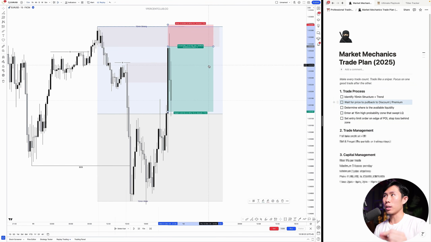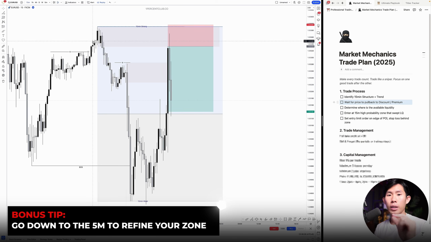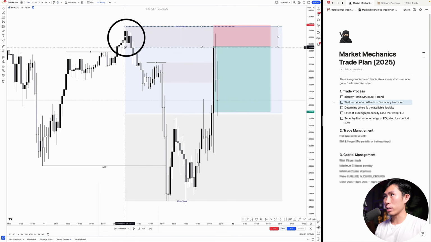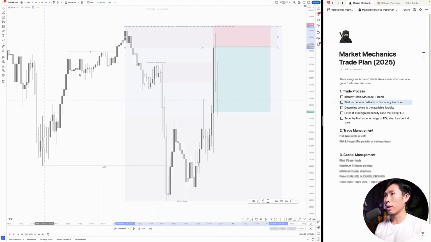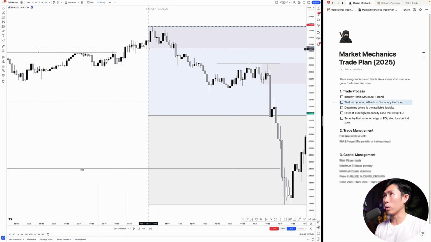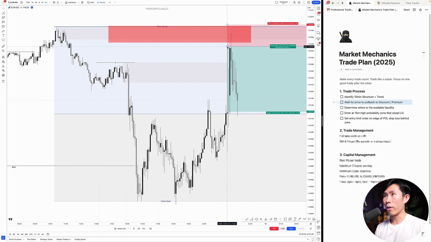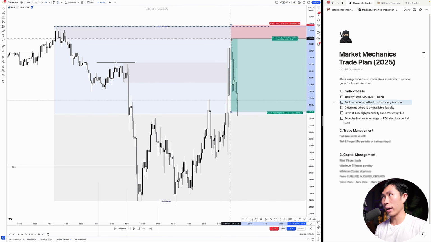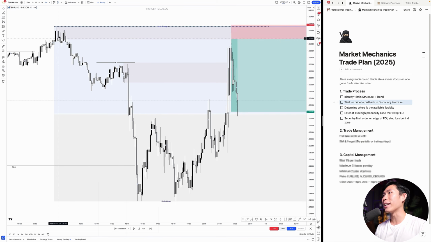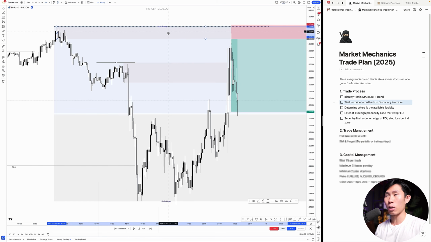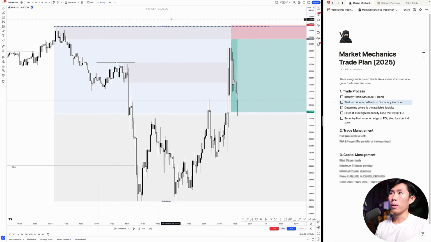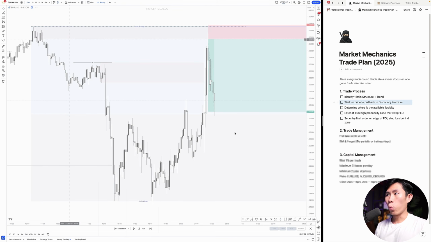Okay, so another bonus tip would be to actually go down to the 5-minute to refine your zone if you want, right? So based on this, you can see how we drew this 15-minute supply zone was that we took this entire range that we have right here. But if you go down to the lower time frame, you could probably refine this range right here to like this particular candle by itself, right? So if you do that, look at this, you have gotten a much better risk to reward. And this is really how we get those sniper entries, by going down to the lower time frame and refining the zone, making the zone even tighter so that your stop loss is also tighter as well, right? So yeah, that's that. So now what's next, right?